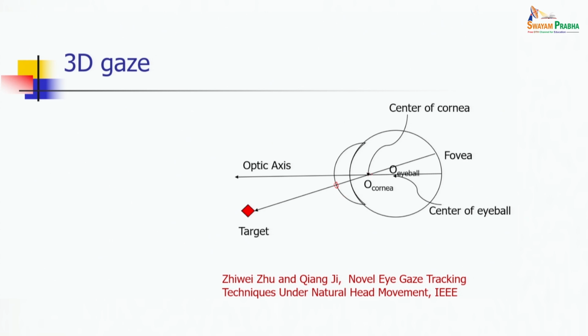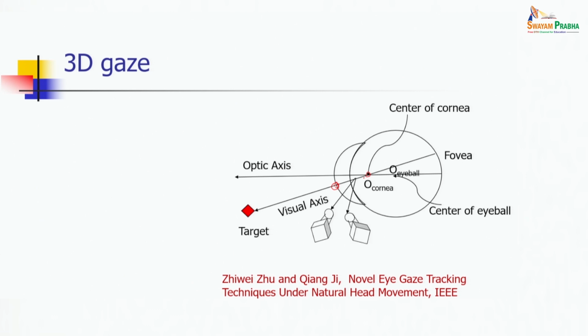So, this cornea and the pupil location define the three-dimensional gaze point. We need to measure the three-dimensional location of the cornea and the three-dimensional location of the gaze point. That we do by observing the images through a stereo camera. So, this target will form some image here. We will observe the images. This is the visual axis.